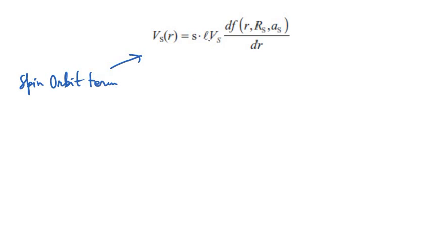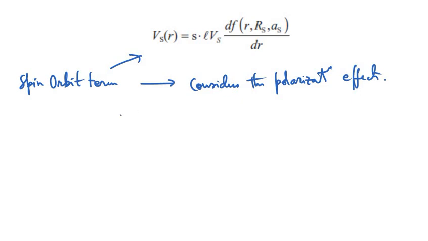Okay, you see the L dot S term, S dot L, written like this, and this basically considers the polarization effects. Now you see a beam which is initially unpolarized, that is, it contains particles with randomly oriented spin. It gets partially polarized after its interaction with the nucleus target, and this effect is taken care of by this term.